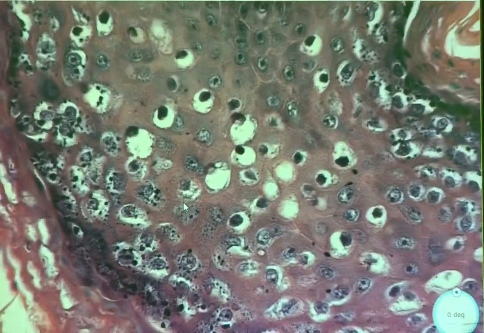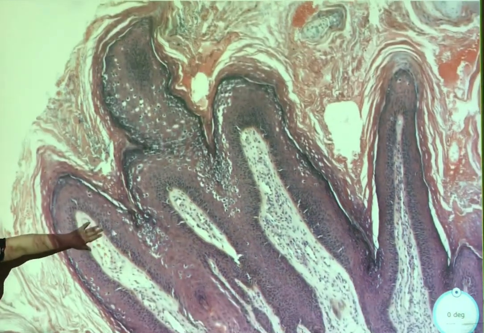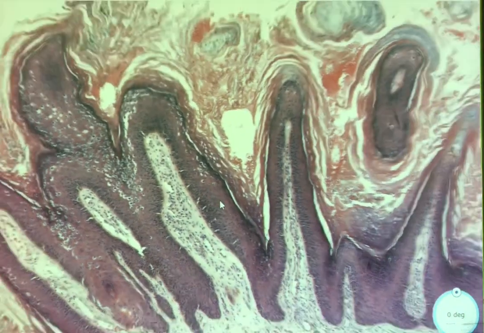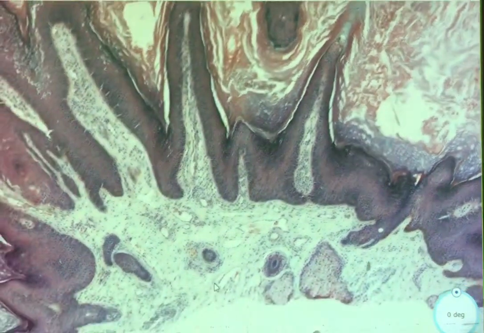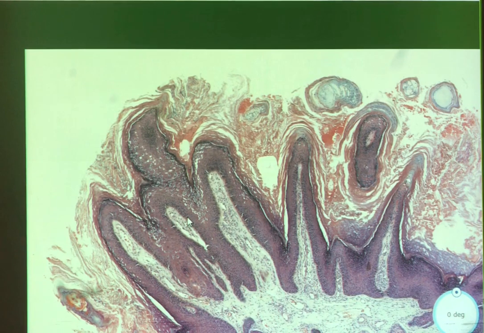Can you show acanthosis? So this is acanthosis. Acanthosis refers to epidermis that's too thick, like this hypertrophic area. Maybe here will be pretty good. It's thicker than normal. Like this would be normal, and then this is sort of acanthotic. It's all relative to where you are, because if you were looking at the palms or soles, the skin will be thicker. Areas that are calloused tend to be thicker as well. It's just a generic term.